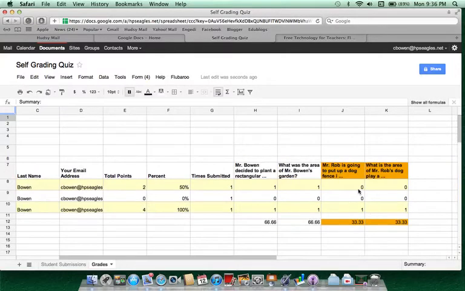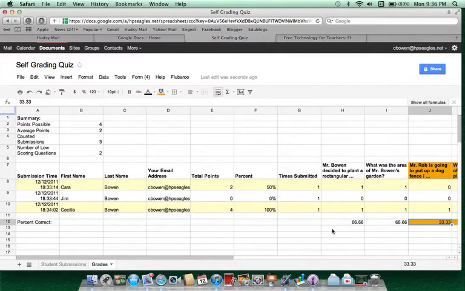What will show up is a list of each of the questions and how many people got them right, and then you'll see these percentages down here at the bottom. It will show the percentage of students that got it right, just this question. And then it will highlight the ones that they think, oh, they don't know that very well. You might want to go back and reteach that.